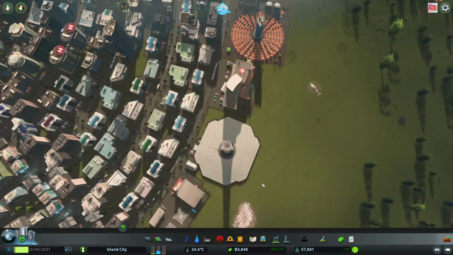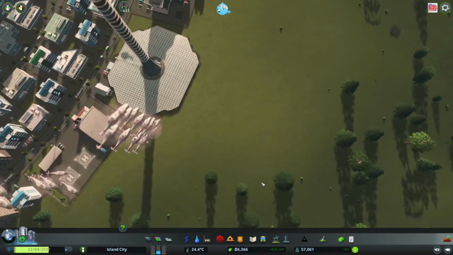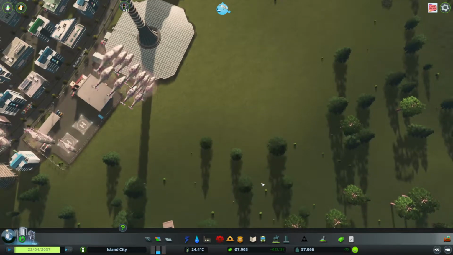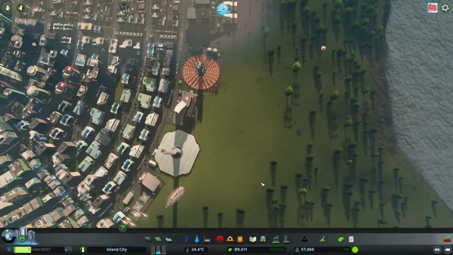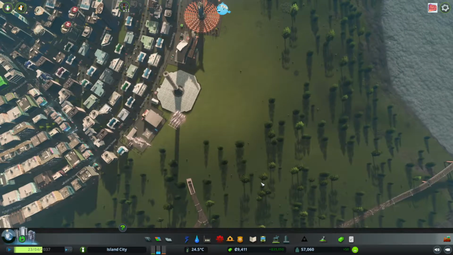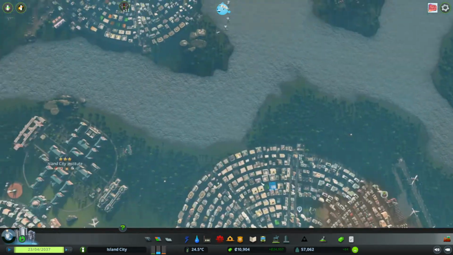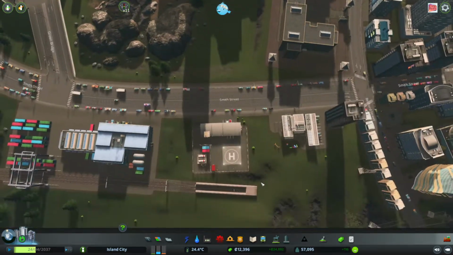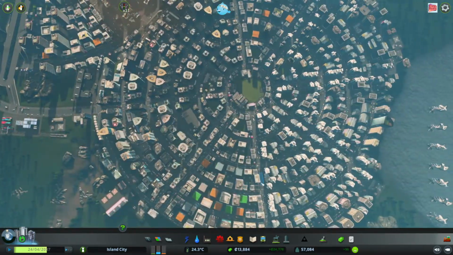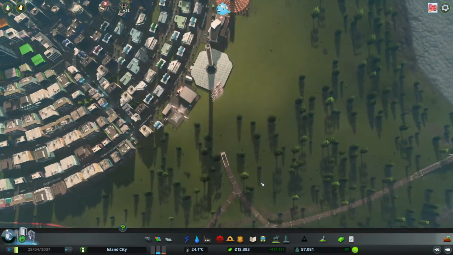Are we still sending out helicopters? They're just piling up, literally. Okay. Why are they piling up? Maybe a weird queuing system that the game has going on. I don't know. Regardless, our helicopters are, in theory, being dispatched. Emphasis on the theory.